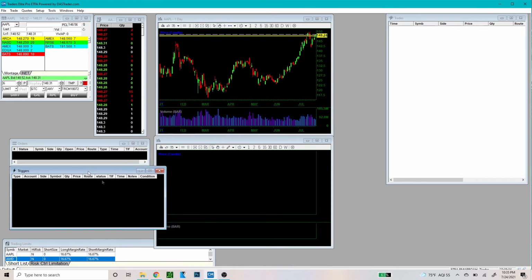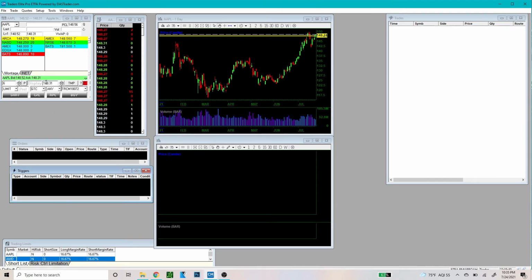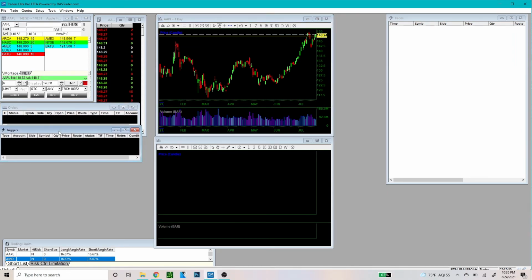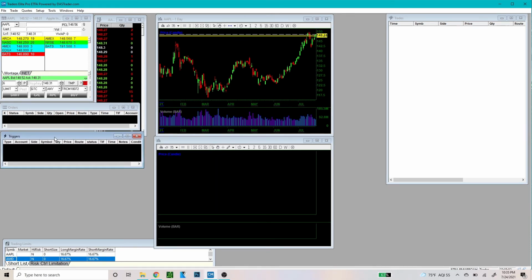So these are the two windows that I highly recommend to have open. The ones that you definitely need is the montage window, because that's how you're going to make your trades. A chart if you're going to use this platform for charting, and then also have these two windows up as well, so you can see your orders and you can see when your orders go in.